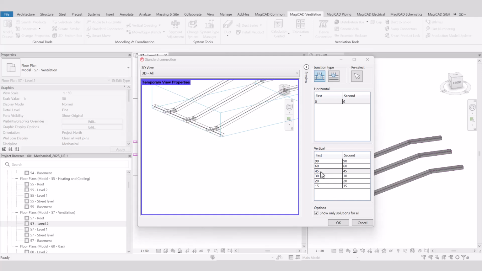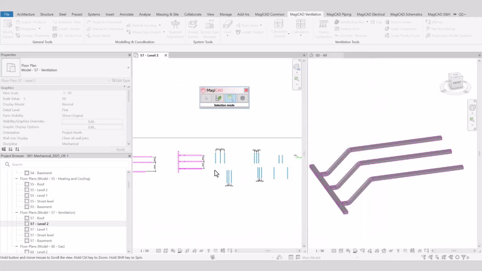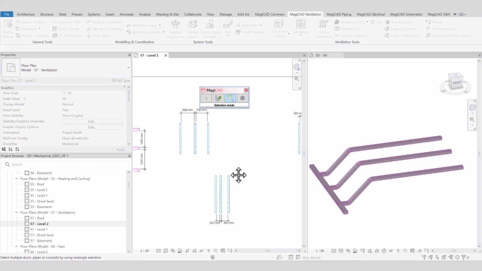Like this. But for example, I'll choose 45 degrees. Okay. Also, the tool now maintains correct spacing between segments when multiple segments are connected end-to-end simultaneously.